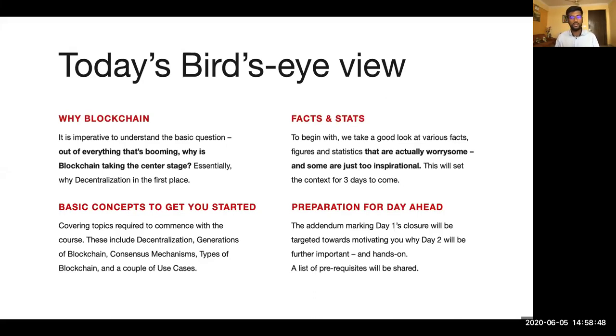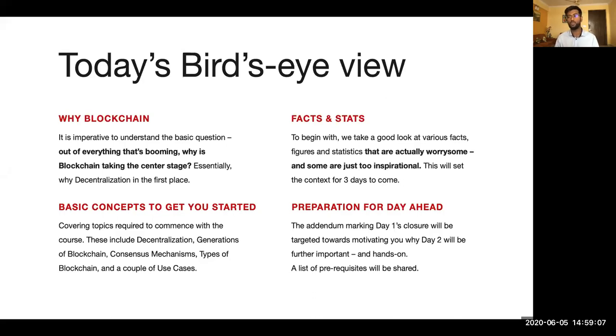All right, so we'll take a look at some facts, and we'll see where we lie as a country, and as IT engineers, as IT educators, and as IT students, and that should give you a pretty good idea of what kind of future is there and what kind of demand is there, right?